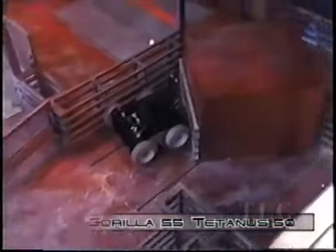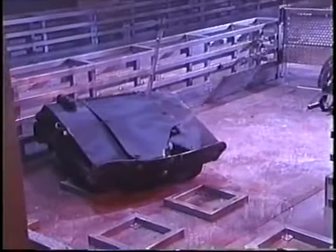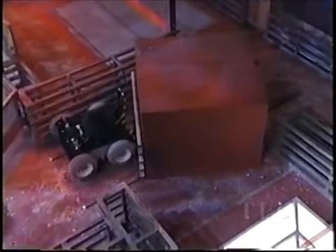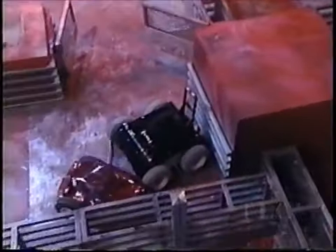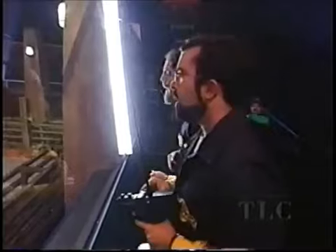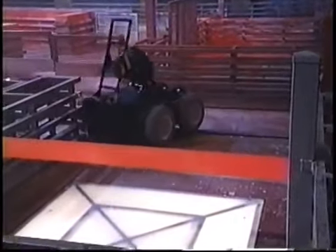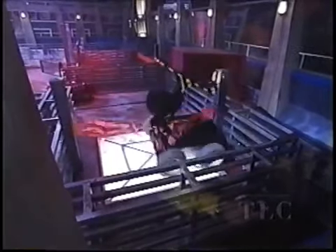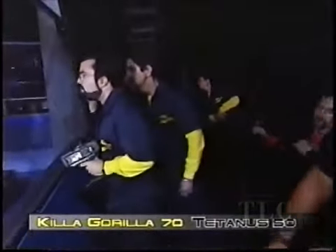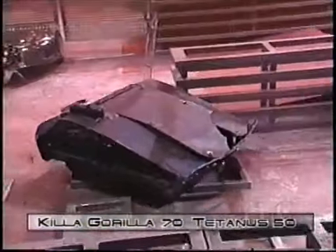Killer Gorilla is going for the box — he's jammed it! The box is crooked and Killer Gorilla can't get by! Tetanus is through the rollers but stuck on the rail! Killer Gorilla actually pulls the box backwards — probably bent that lifting arm on it. But he's still pushing that 253-pounder with ease! Knocks them right out of the way, lines up for the points, and takes them! Team Death by Monkeys eagerly looking on — we've got a close match, and there is the siren! The final pane is up for grabs!